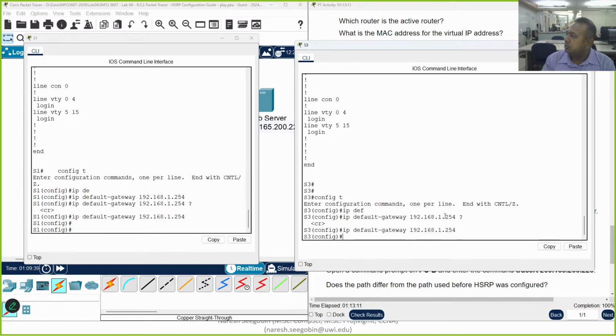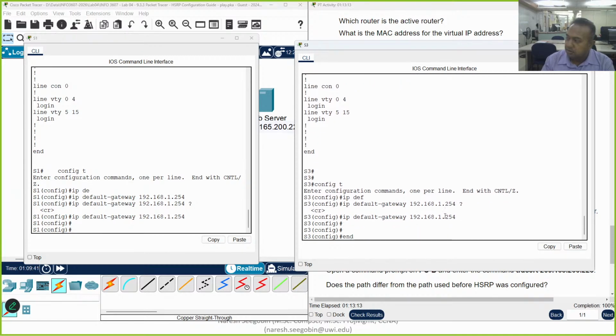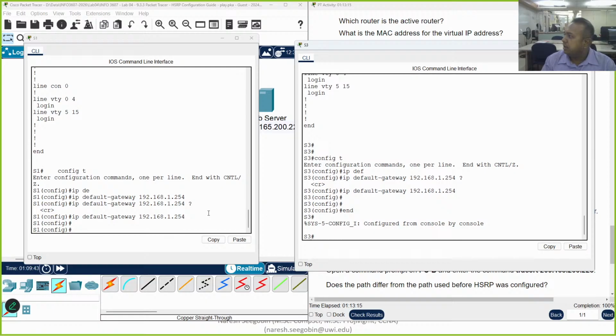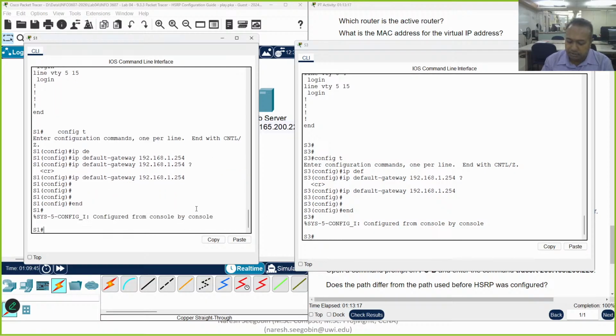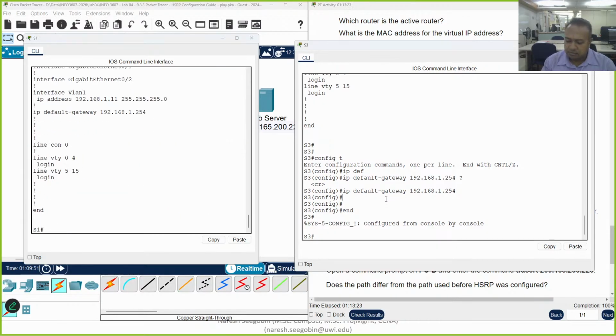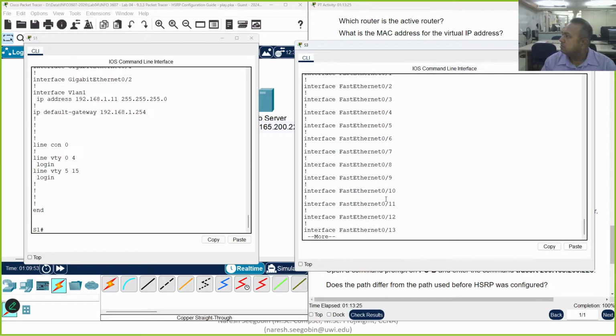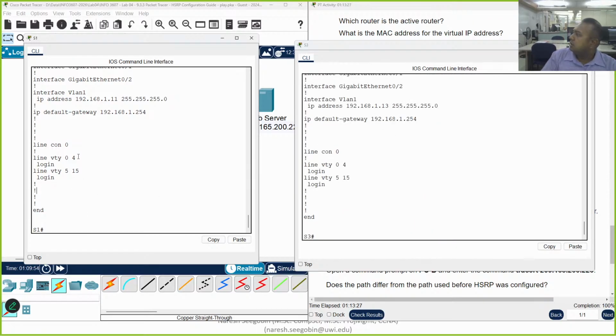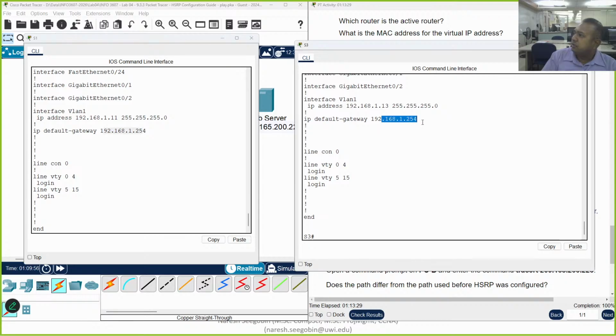Then let's do the same thing on the other switch: default gateway change, default gateway change.